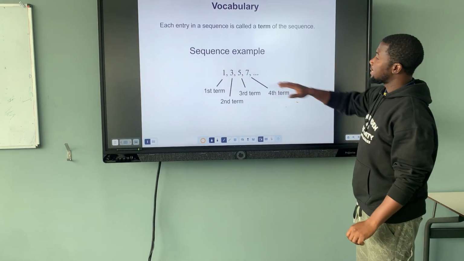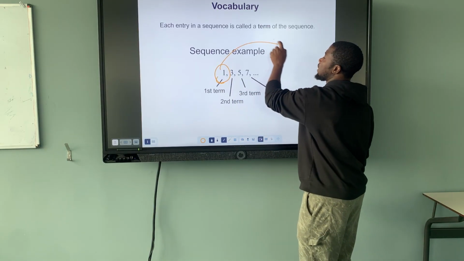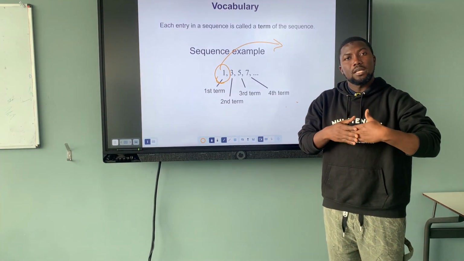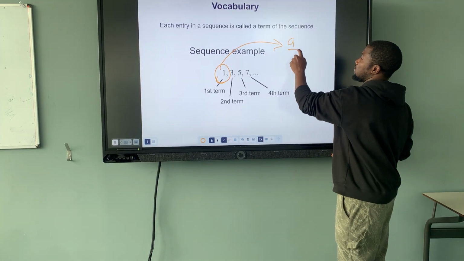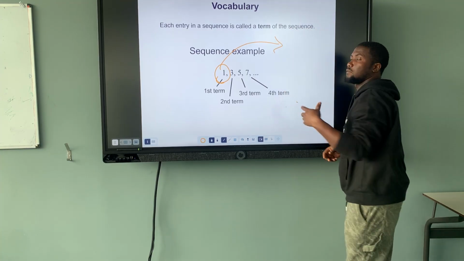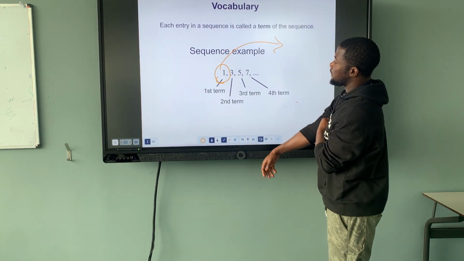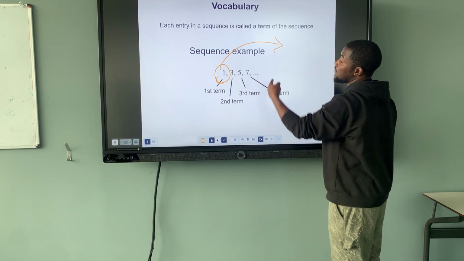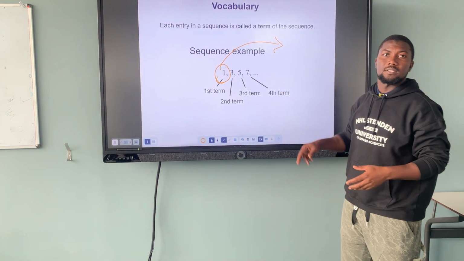Now, if you look at this sequence, in this case we said this is the first term, and anytime you have a sequence defined, the first object or the first number or the first thing is always referred to as the first term. So 1 is the first term, which is represented with A. We will learn that later when we go to the types of sequences. Then this term is going to be the second term. 3, 5 will be the third term. 7 will be the fourth term. Then the fifth term will be 9. If I ask you what is going to be the sixth term of this sequence, the sixth term is 11.